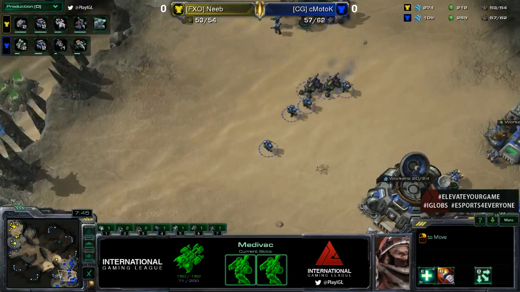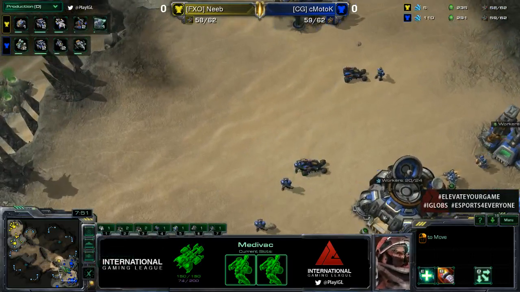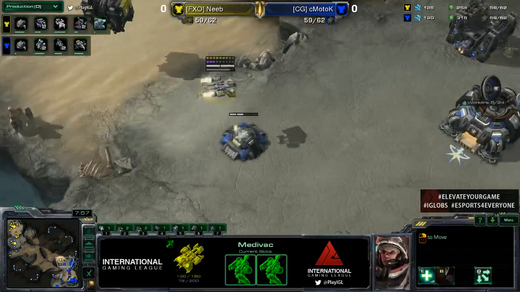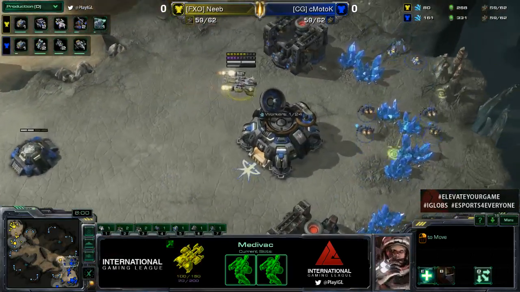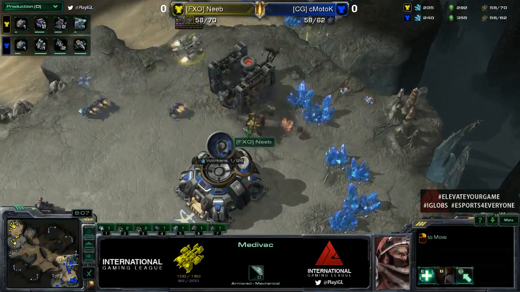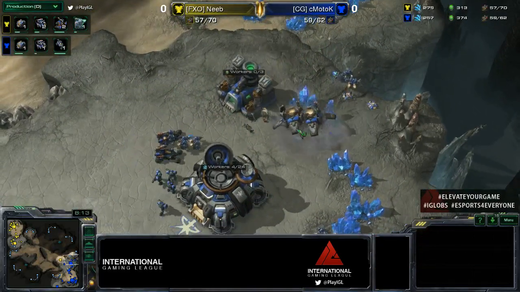And like you said, the defense for him is pretty solid right now. He's got the Widow Mines in the main, Widow Mines in the natural, and Hellions and Marines spread out through the main base. But here comes that medevac. Yeah, and there's really not too much space for him to go in. If he tries to duck out by the mineral line of the natural, he could run into this Widow Mine. He's going to do that. Oh my goodness, barely gets outside. The Widow Mines will pick off one of the Hellbats, the other one with very little health left. And cMotoK defends that pretty easily.